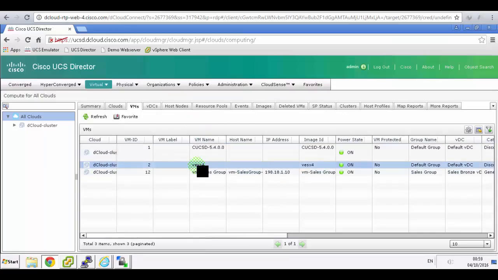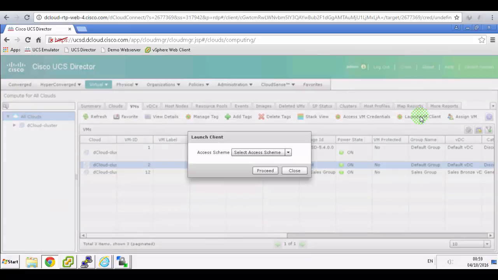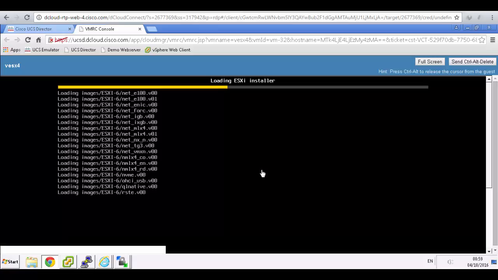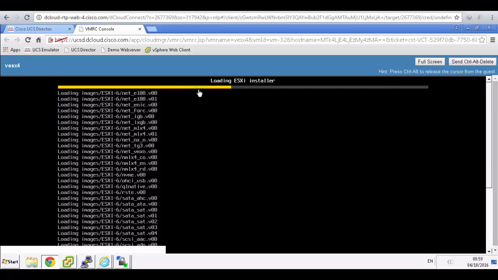Then let's launch the console. And apparently it's going to launch the ESXi installer in the console. It's going to carry on with the installation.